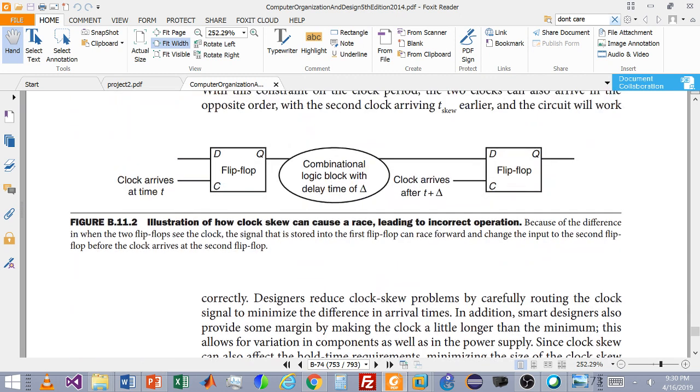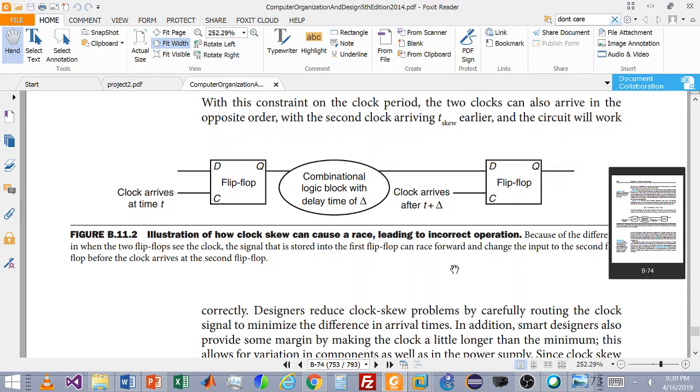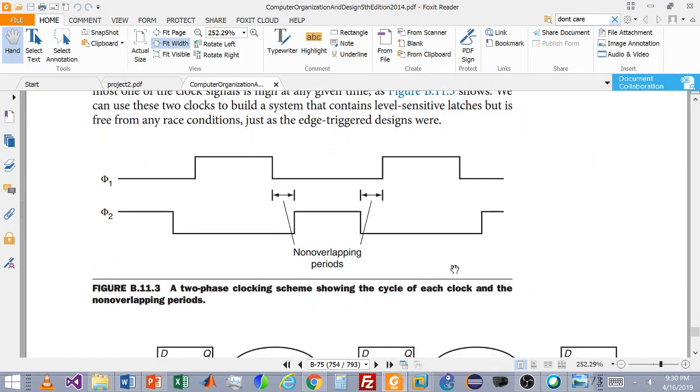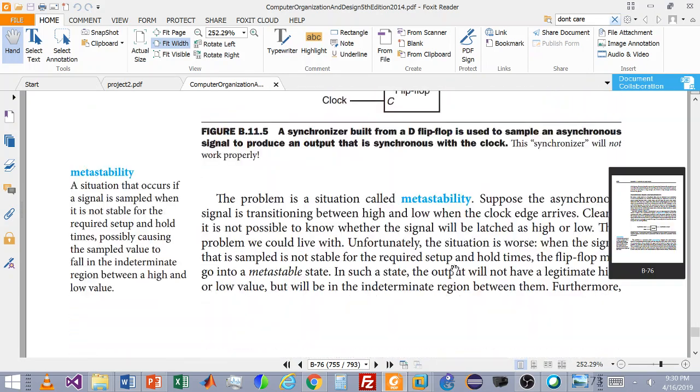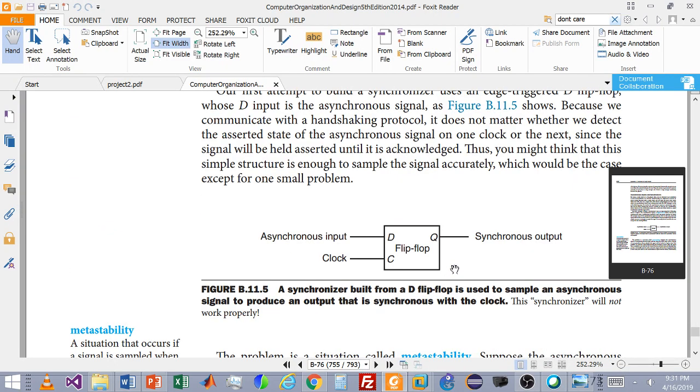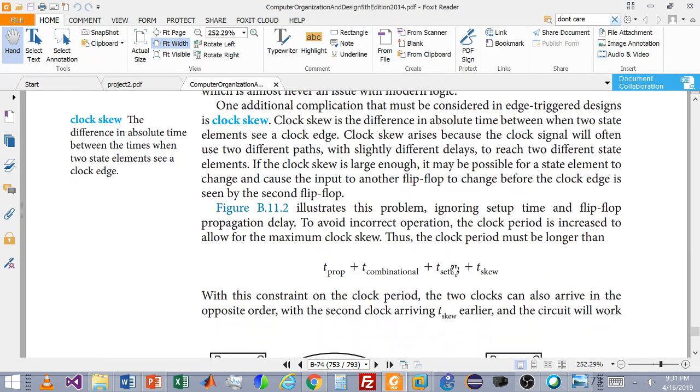Right here. So here's your delta, your difference, due to the clock skew. I thought it had a better picture, but there, right there.